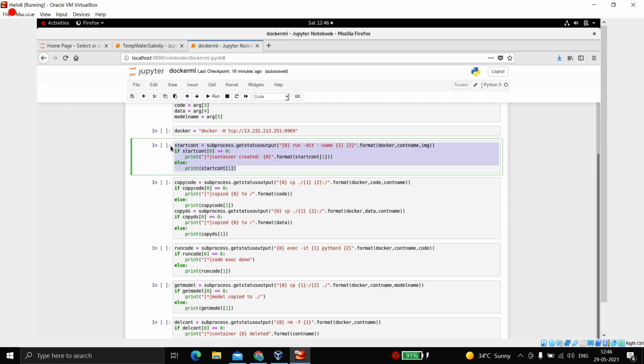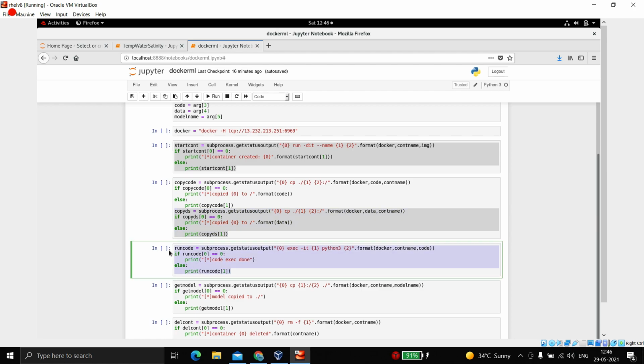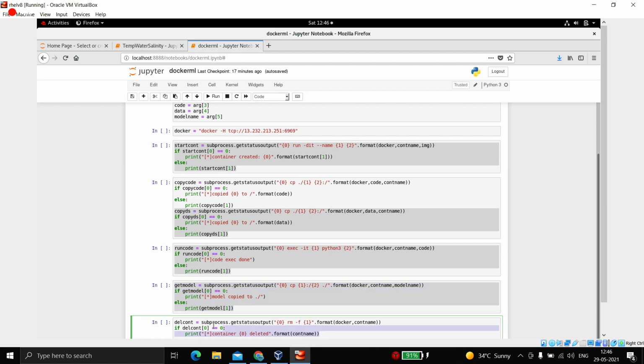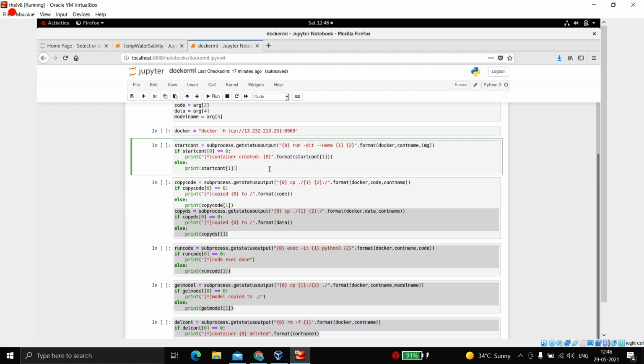So this is for starting the container. This code is for copying the code, and this code is for copying the data set on the container. Then this will execute the Python code, and it will create a model, and finally this is the command to copy back the model created from the container to our local system, and finally it will delete the container which we created. So this is a very basic script.